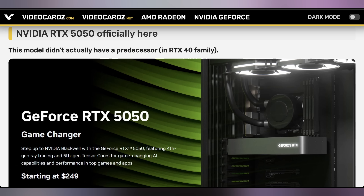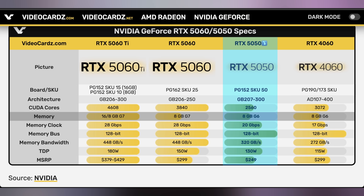It looks like there's probably not going to be a Founder's Edition for this, only third-party cards. It has roughly the same number of CUDA cores as the previous RTX 3050 — 2,560 — but improvements are coming in the way of clock speed and architectural upgrades, with the 50 series outpacing the 30 series, and there being no RTX 4050 unveiled. The main difference between desktop and laptop versions is on the VRAM side: the laptop has GDDR7, whereas the desktop version has GDDR6.